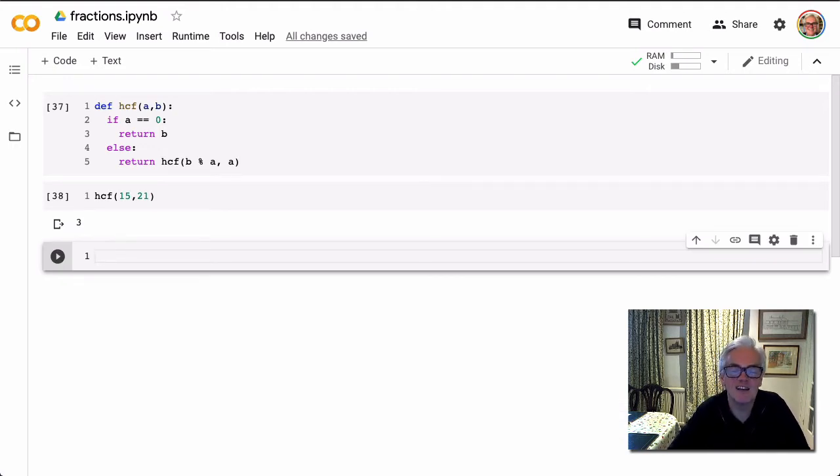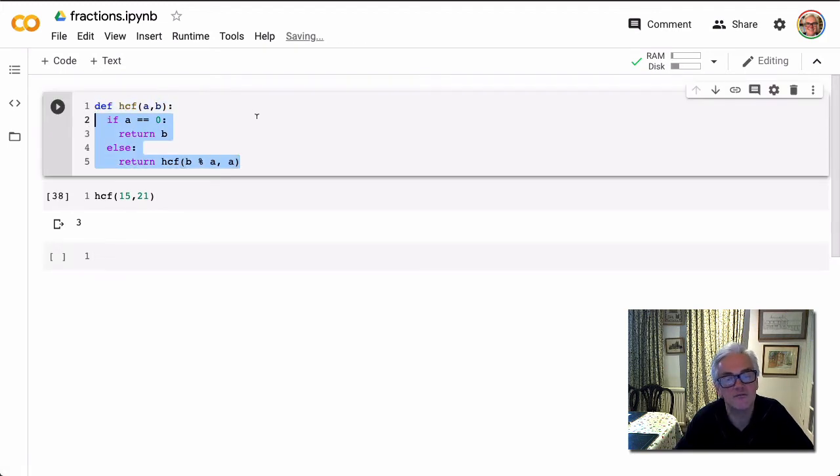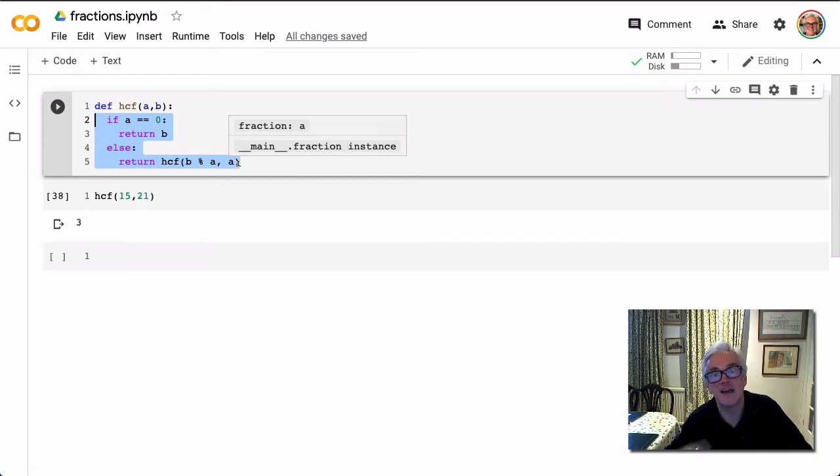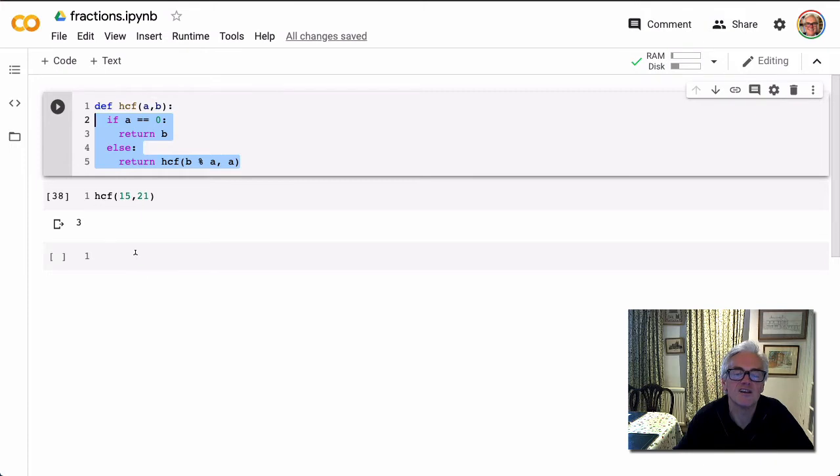Okay, so we've got that little helper function going on now. Anything in there which gave the highest common factor would work. I've just done Euclid's algorithm, but you could write your own algorithm for finding highest common factors. For instance, list all of the factors of A, list all the factors of B, find the largest number that's on both lists. That's a really slow algorithm, but it will get you there in the end. So there are many different algorithms for finding highest common factors.